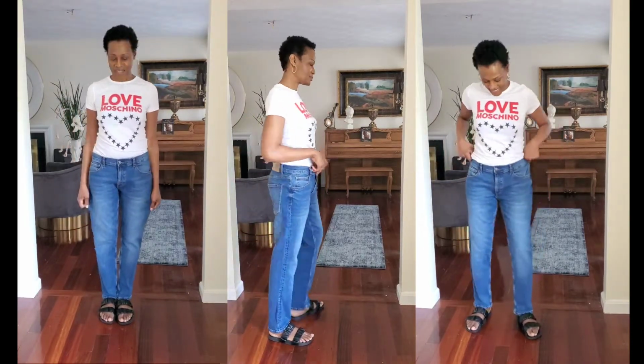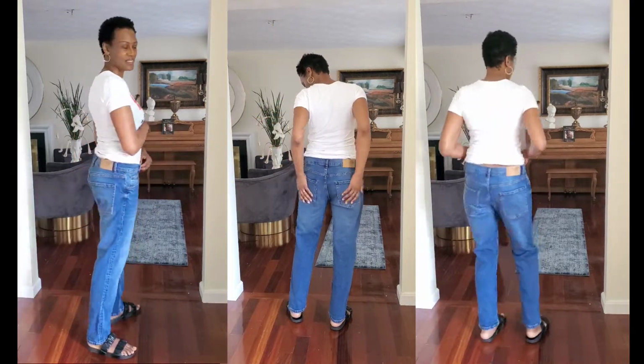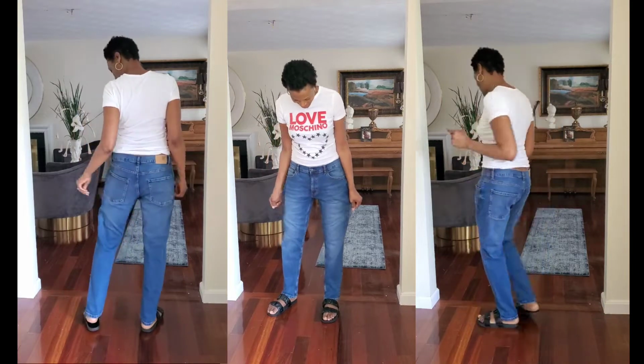So I ended up going thrifting and I found two pair of jeans. This is one pair that I found. They're oversized, but not quite as much. They're tapered in the bottom. I needed something a little more wide leg. They do fit rather loose, but I need to put another pair of pants underneath, so I don't think these are really gonna work. So let's see if we can find another pair.